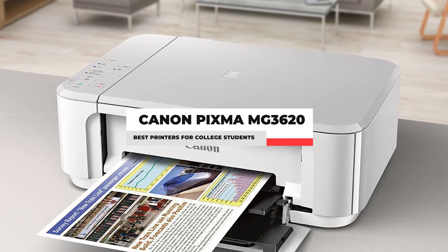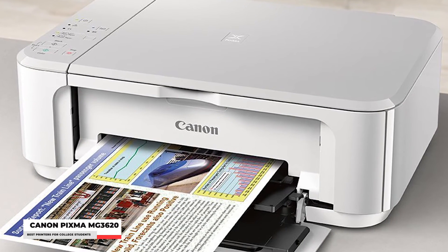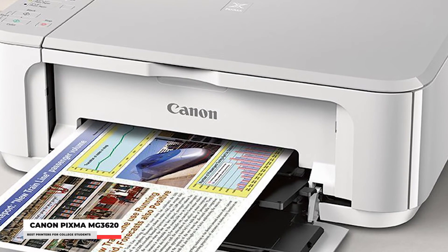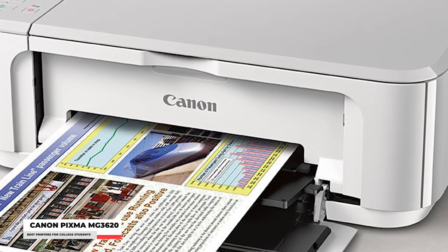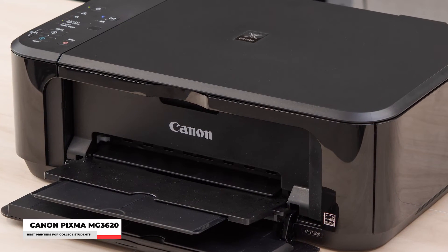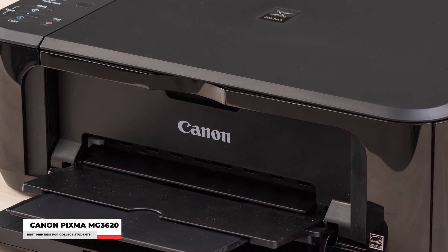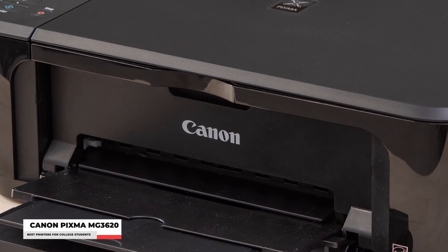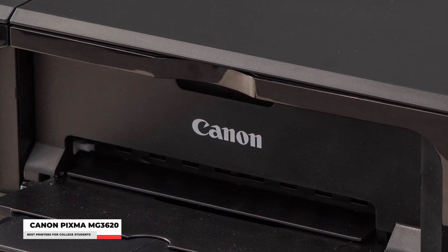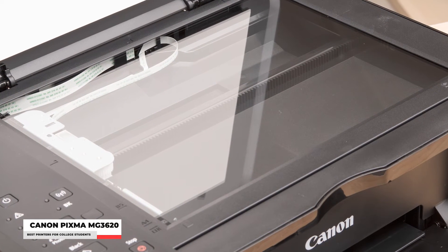Number 3: Canon PIXMA MG3620 Color Inkjet Printer. This kind of printer is more affordable to purchase compared to the first printer on this list. It can still offer versatility when it comes to printing different papers or photos. You can use this to print directly from your mobile devices or smart tablets. It comes with a quick and easy wireless setup and can print a variety of paper sizes along with 4x6 photos. This printer is also compact and compatible with other printing options such as AirPrint, Google Cloud Print, Canon Print, and more. It uses genuine Canon ink which delivers crisp, smudge-resistant, professional quality prints. Upon getting this printer, you'll also be provided ink cartridges to easily get started right away.